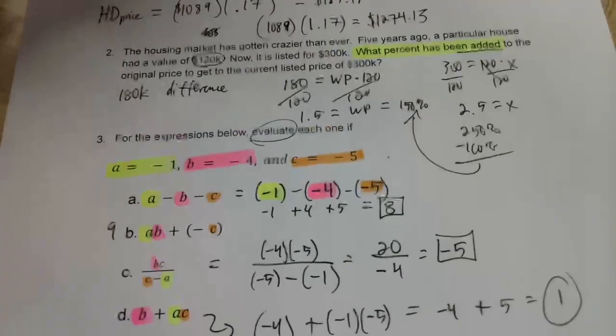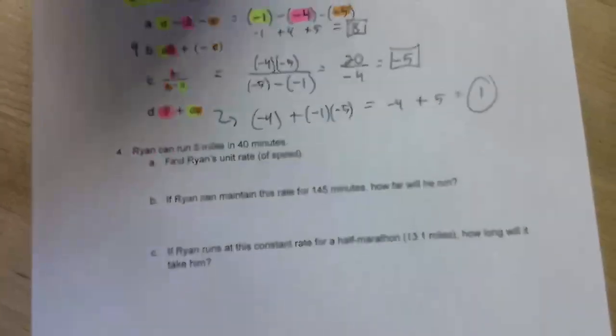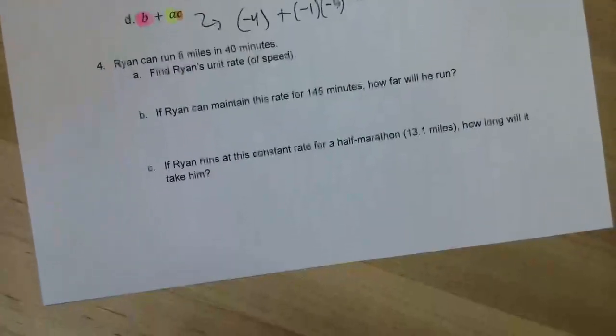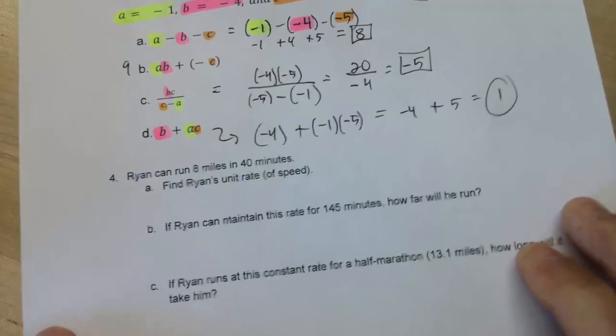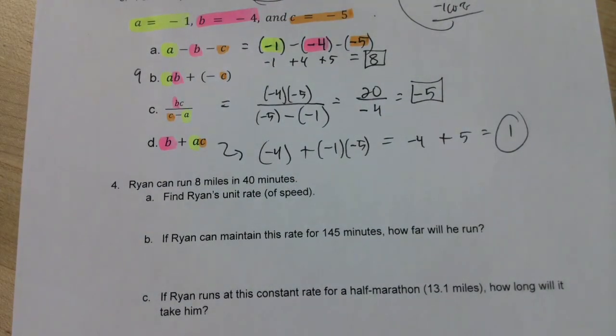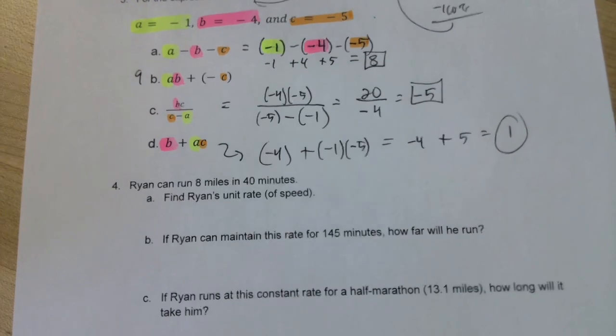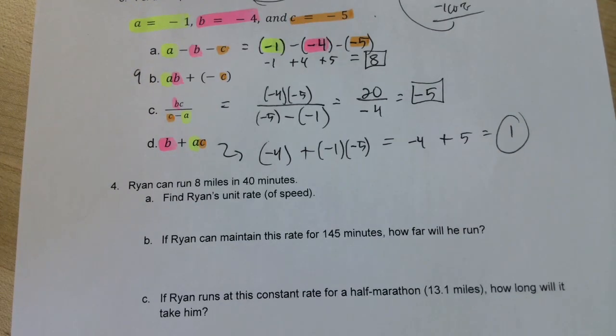Well, I'll ask you guys, do you think that's fast? 8 miles in 40 minutes? What did you use to think when you read that cadence? Why do you think that's fast? 8 miles is a lot. That's long, but what makes it fast? It's in 40 minutes. Is that not a long time for 8 miles?